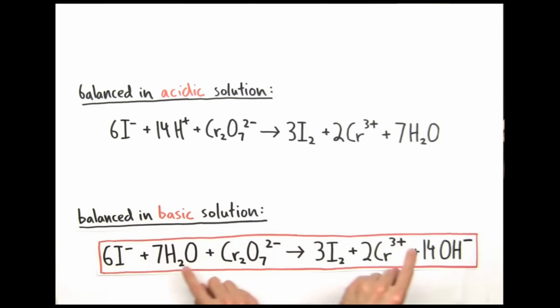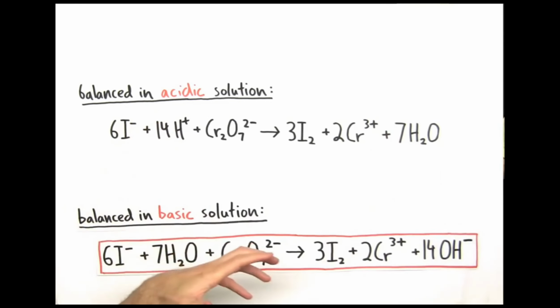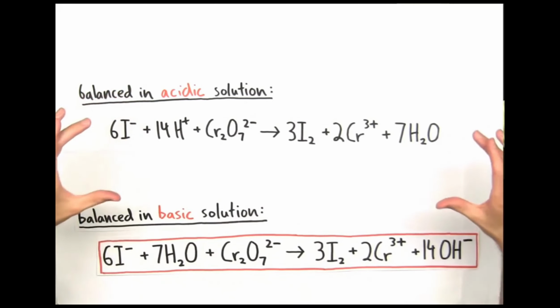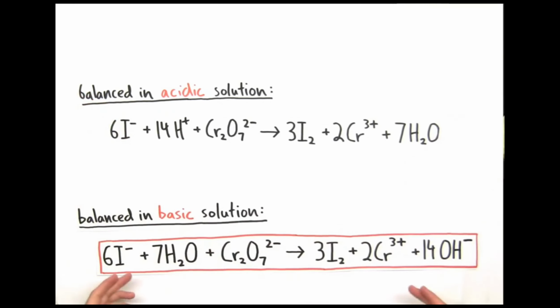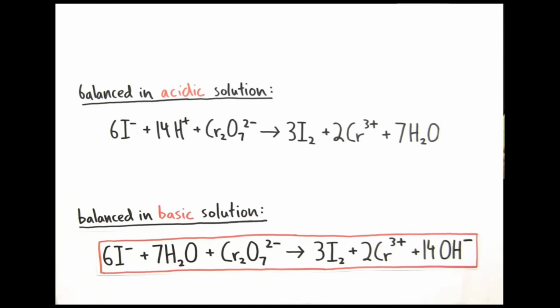It's like this crisscross that we get. Now, you can use this pattern to figure out kind of a shortcut for changing equations balanced in acidic solution into equations balanced in basic solution. But I think it's still important to know these extra 3 steps of how we go from an acidic solution equation to a basic solution equation.